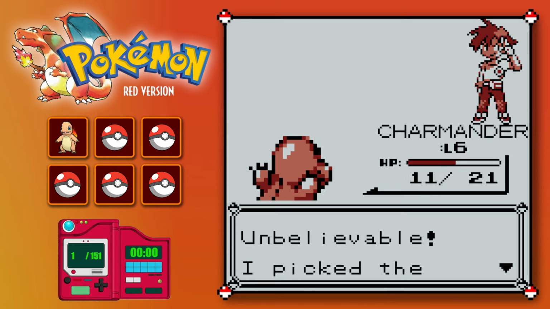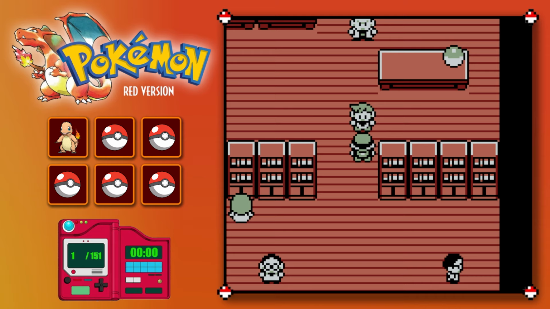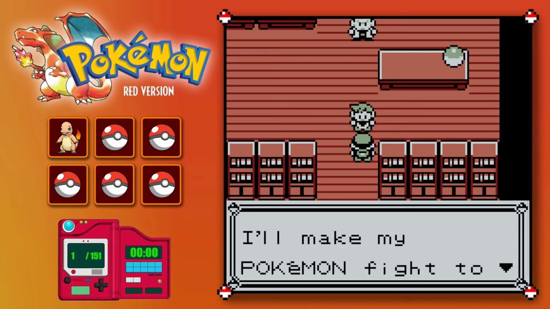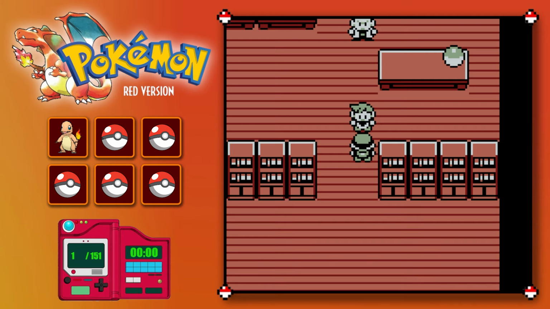What? Unbelievable. I picked the wrong Pokemon. So I got 175 Pokemon dollars for winning. Okay, I'll make my Pokemon fight to toughen it up. Ren, Gramps, smell you later.